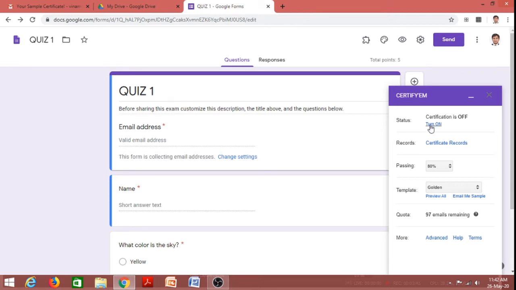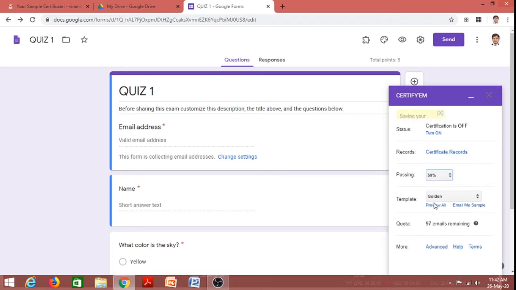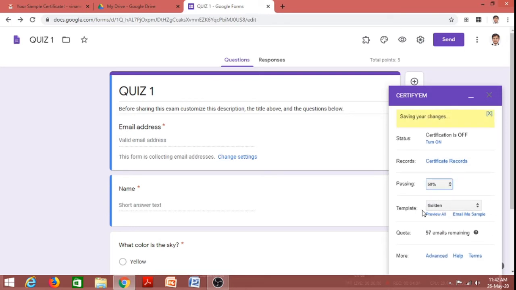The first one is status. We will use this data later on. These will help you create a sheet of the records of whom the certificate is being issued to. This is the percentage marks you want to set on your quiz. For example, if you click on these small buttons, from here you can change the percentage marks. For example, I've put it to 50. Then from here, this is the important part, how you need to add the certificate.